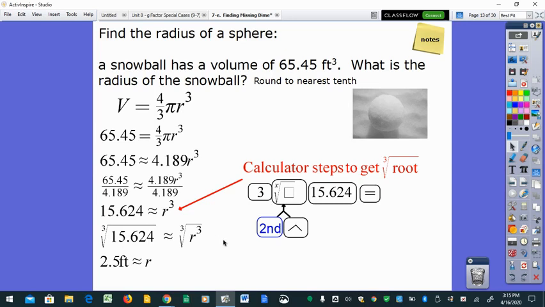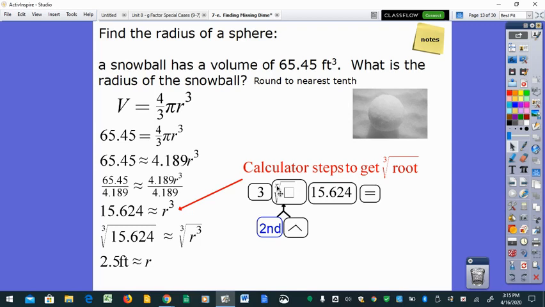Now on your calculator, again, I'm going to use the one from school, but you need a root that has a 3 up here in the index. On our calculators in school, you would first put 3. You would then hit the second button and the root button, which gives you any root. That x means you could take the third root, the fourth root, the fifth root.